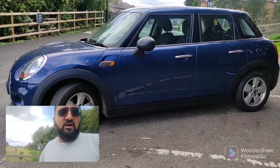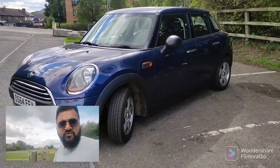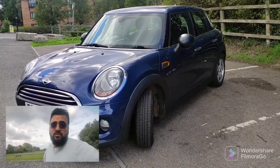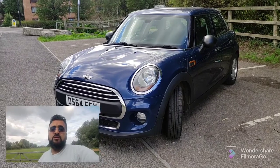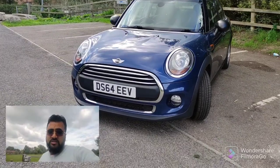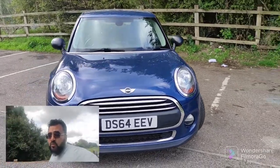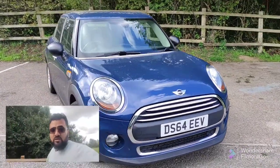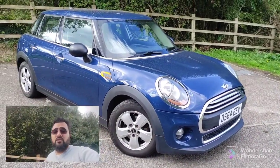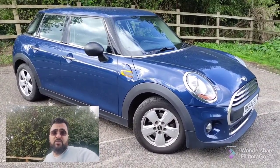That's not to say these aren't without their problems. There are people that report electrical problems still, but they're few and far between, and also turbo issues. But for the people that have been complaining about the turbos, what you've got to realize is a turbo is an item that will wear eventually. Whatever car you've got, you're going to have to change that at a certain point. That doesn't mean there's a deficiency in the car, it's just wear and tear. One of those days in the life of this car, you're going to have to change that part. So it's not really a reliability issue as such. In terms of getting a small premium car and it being reliable, this car is it.